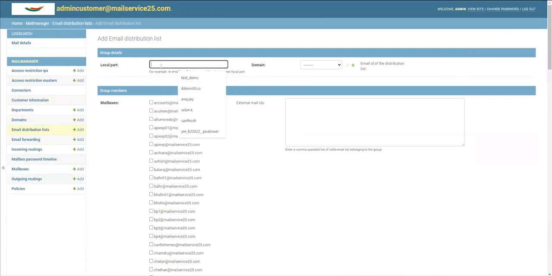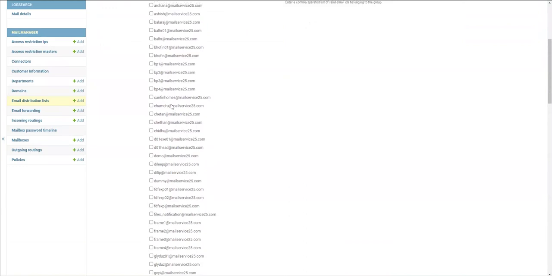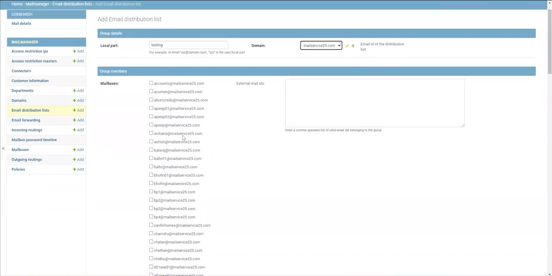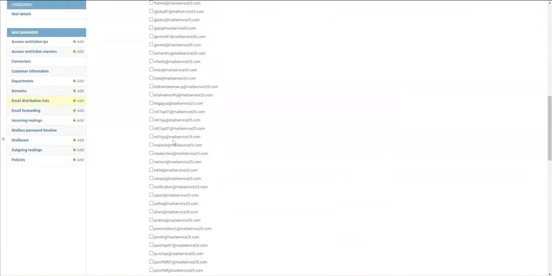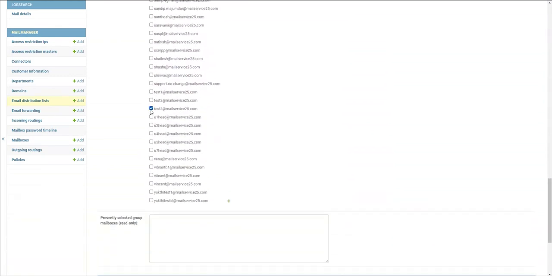Your local part we will give as anything that is before @ is the local part, and the domain we will select as mail service 25. Here from these mailboxes, we can select the local mailboxes. Here I will select test3 @mail service.